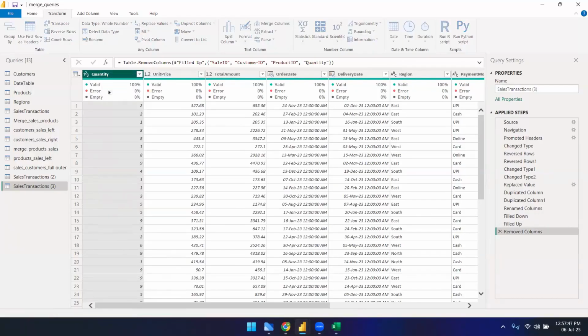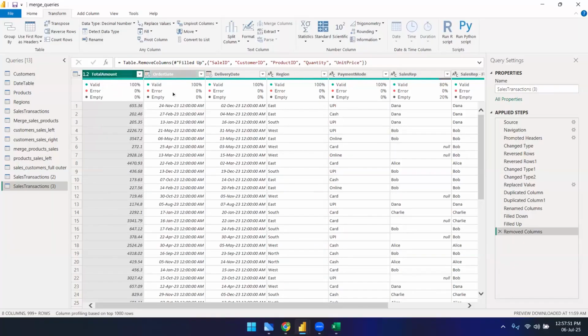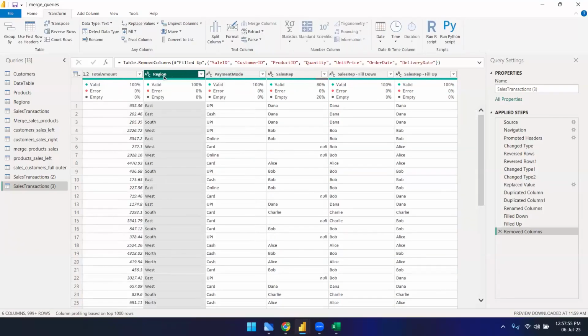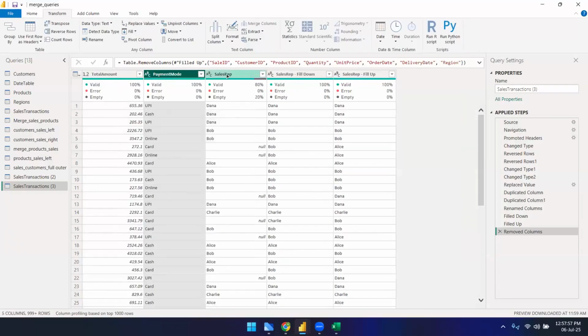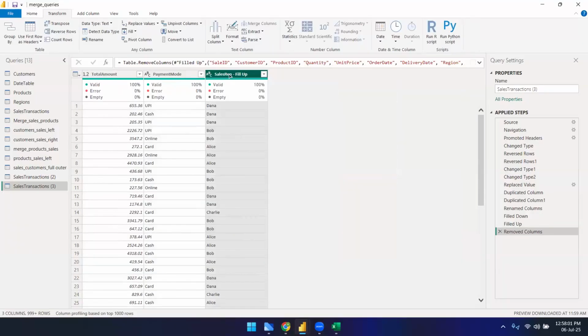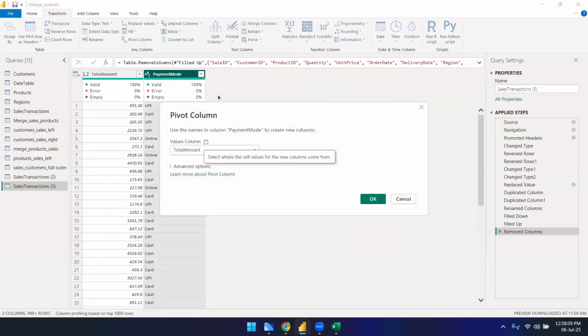I'm only going to keep total amount and payment mode, because the output becomes ambiguous otherwise. Just the two columns based on which I want to perform: pivot column, total amount, sum.